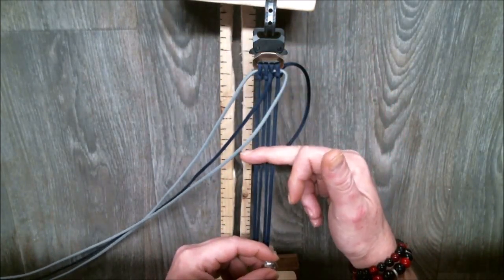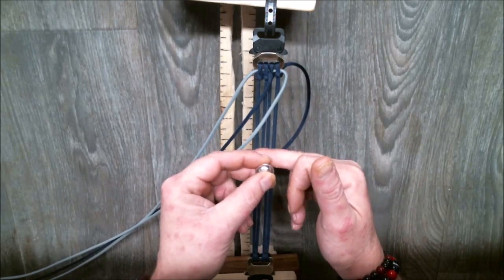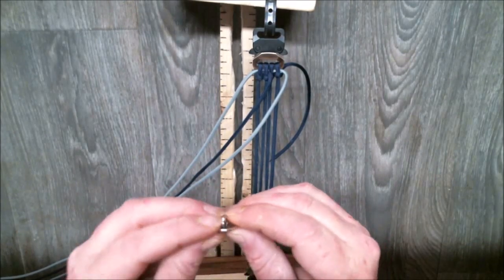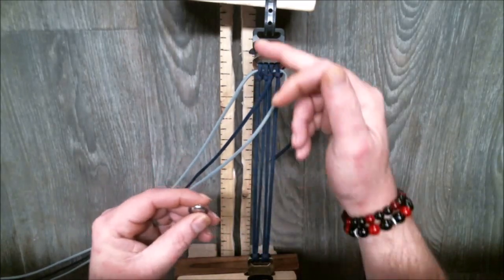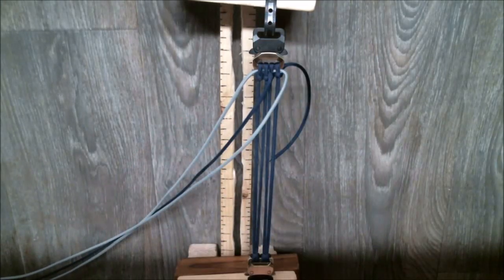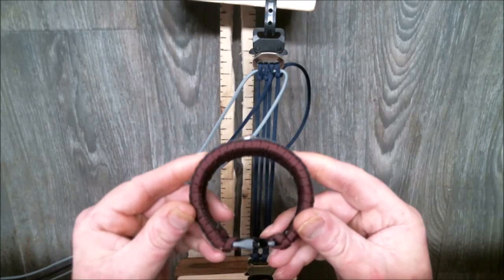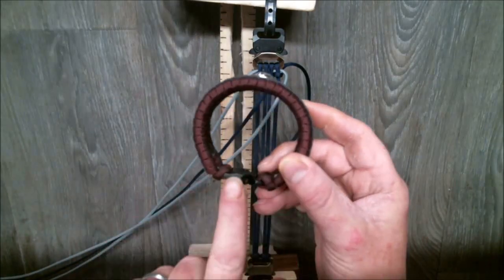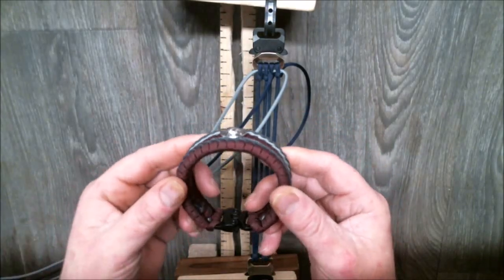And when you get to where you want the button to be, you slide it up into place, and then you just weave on around it. Right? This one's pretty simple. It's not that hard. The hardest thing is to make sure you've got it centered. When you do the weaving, the button is centered directly opposite of the buckle, and you just kind of eyeball it.